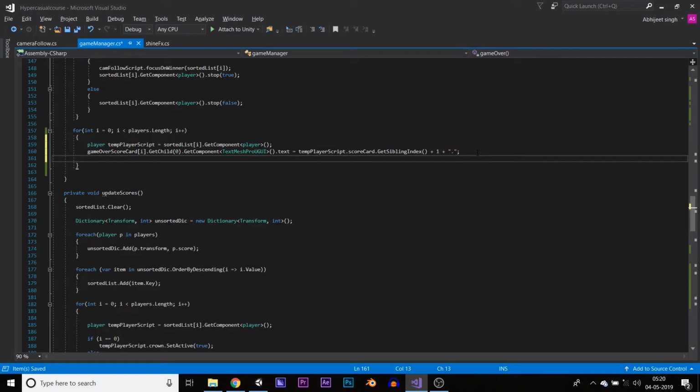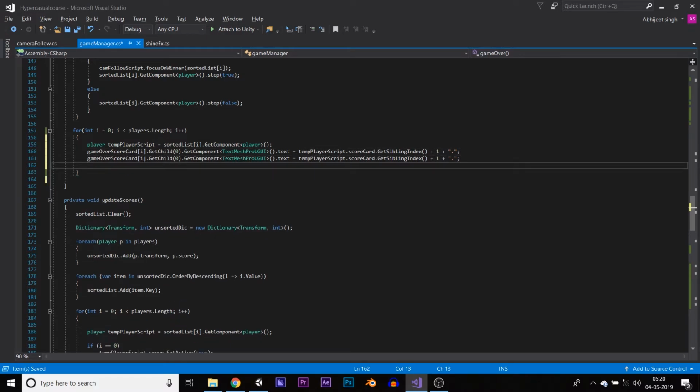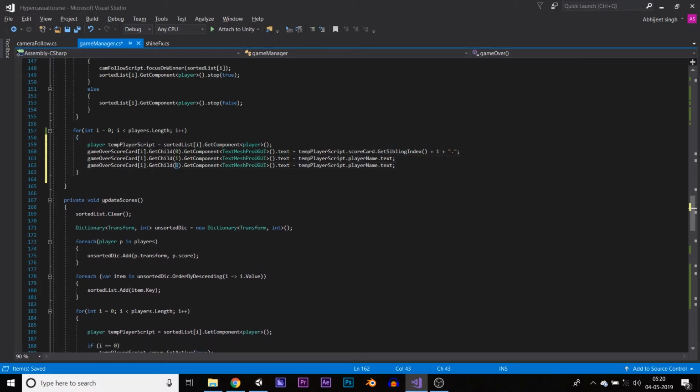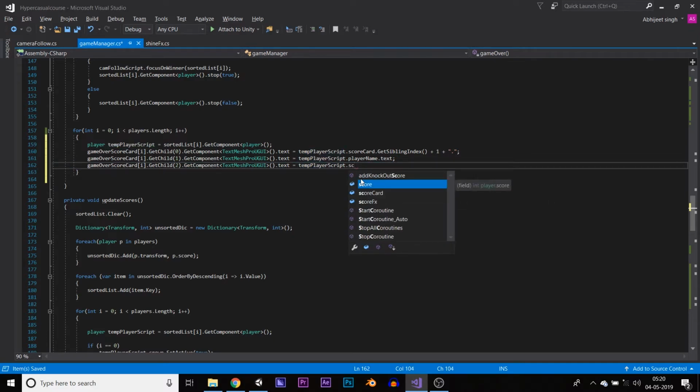So let's copy this line and paste it over here and change the get child to 1, and the name is going to be temp player script dot player name dot text. After that, let's copy this line and paste it again, and now let's change the get child to 2, and over here let's set it to score, and before that let's do a dash.